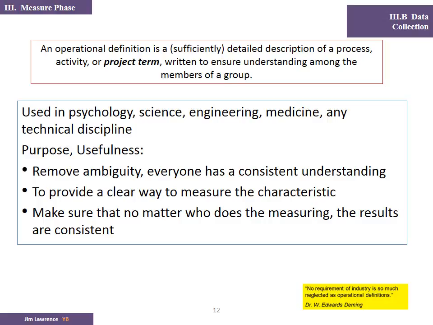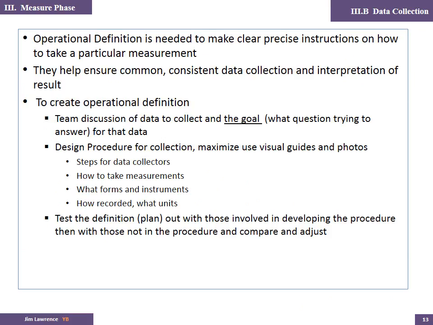So terms or processes or steps to be taken really need to sit down and have a definition that has enough detail that everyone that's involved understands and agrees to the definition. Again, another slide on operational definition. Look at it from another perspective. It's needed to make clear, precise instructions on how to make a particular measurement. Ensure common, consistent data collection and interpretation of results.